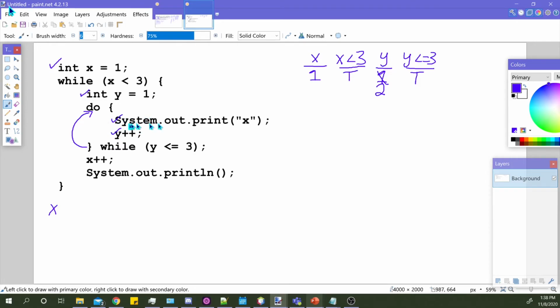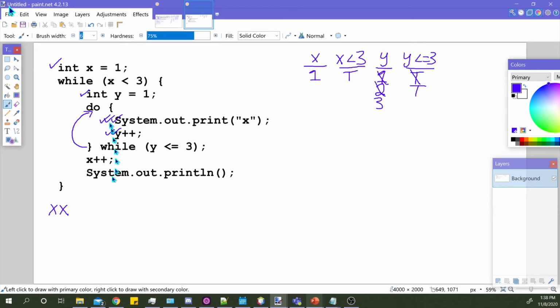So inside the loop, we see the print. We're going to print x right where we left off on the same line. So we've got that done, and then we're going to increment the y. So we go to our y, we increment it to 3, and then we hit this while statement where we must evaluate our condition to see if we're allowed to do another iteration. So is y still less than or equal to 3? Well, it's 3, so that is true, which means we're going to go back up to the do again, and we're going to enter this loop.